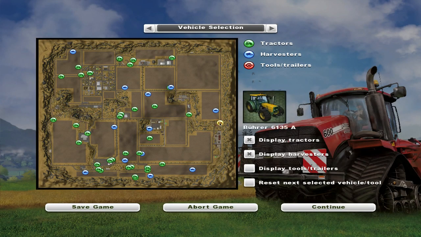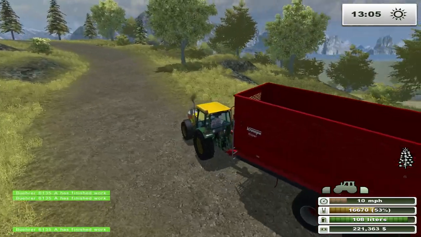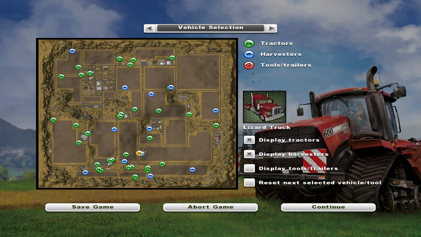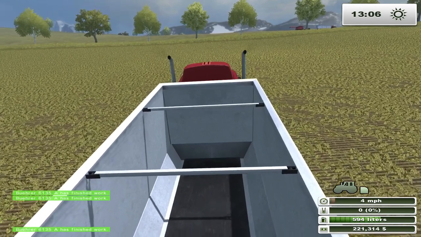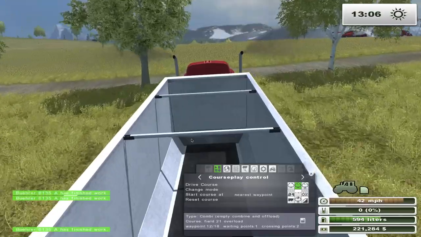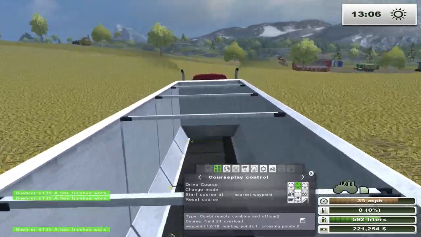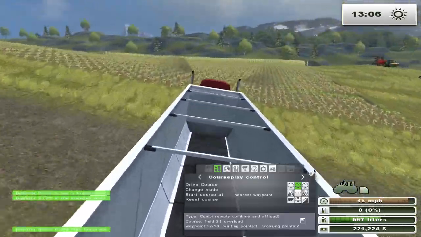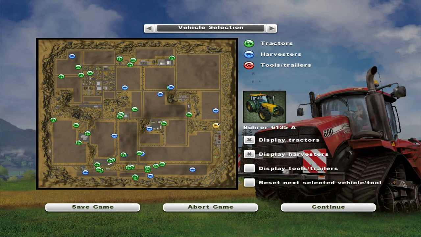I need to drive. Yep, I know I failed the mission. Shoot, all these combines are full. Wait a second. I'm gonna do this a better way. There, go. Go! All I have to do is get out onto the field and click this guy to drive the course, and he'll just be going on his way. And this field's getting pretty much there. All right, drive course. Let's go back to this guy.